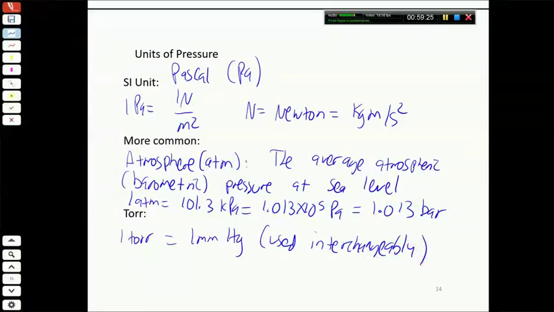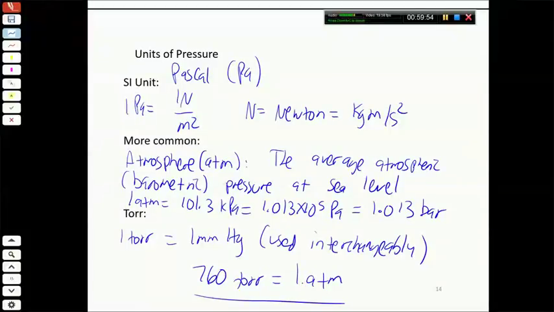And the conversion factor that you should definitely be familiar with, because it's one that you'll use all the time, is that, as we said, atmospheric pressure is 760 millimeters of mercury, which means that 760 torr is equivalent to 1 atmosphere. So it's this conversion that we'll have to use a lot, because pressure is often measured in torr, because that's millimeters of mercury. That's the height of the mercury column when you use a manometer or a barometer to measure pressure. But we often report it, or we use equations that are in terms of atmospheres, so we have to be able to convert between the two.